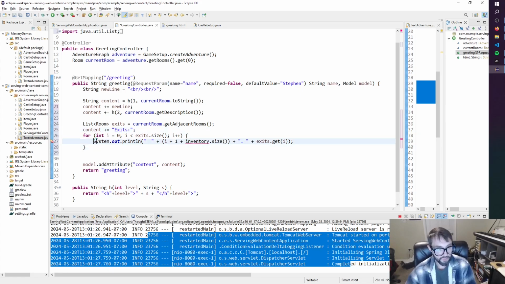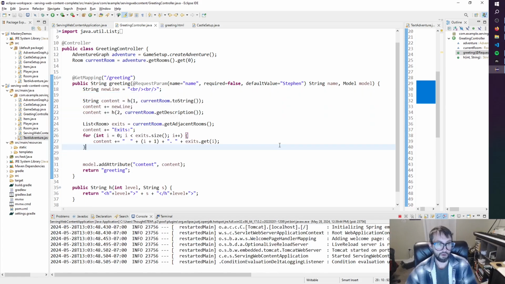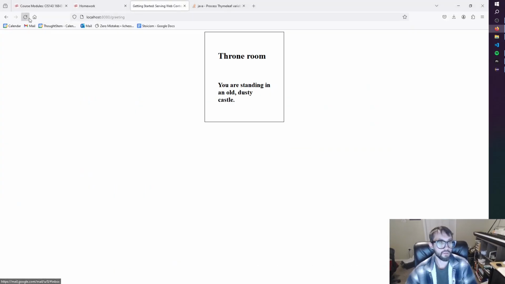And then instead of this system.out.println, let's say content plus equals whatever was there before. And we'll just delete anything that doesn't make sense. Like inventory size, how about we just get rid of that? No errors now.